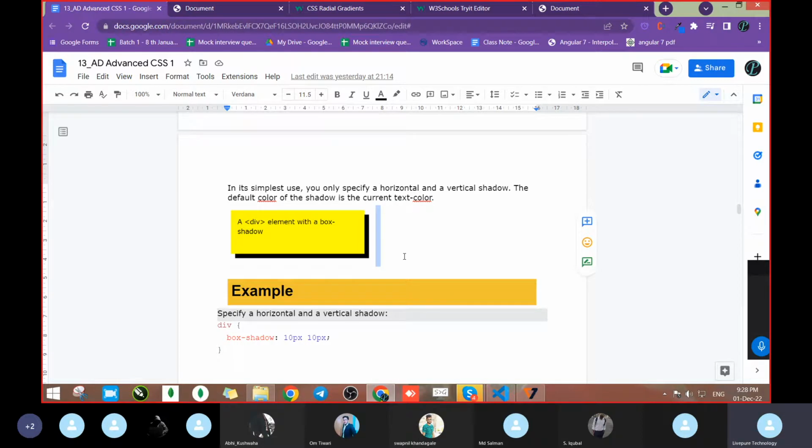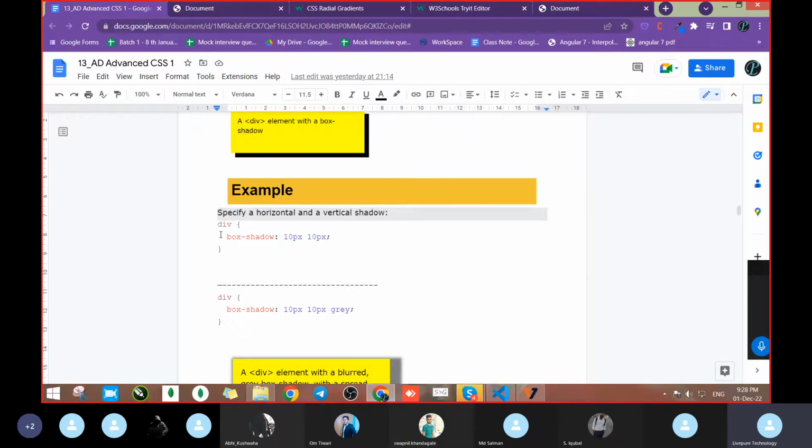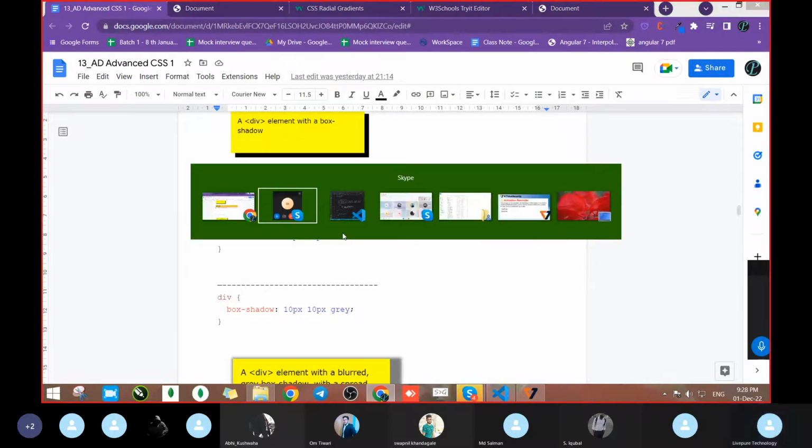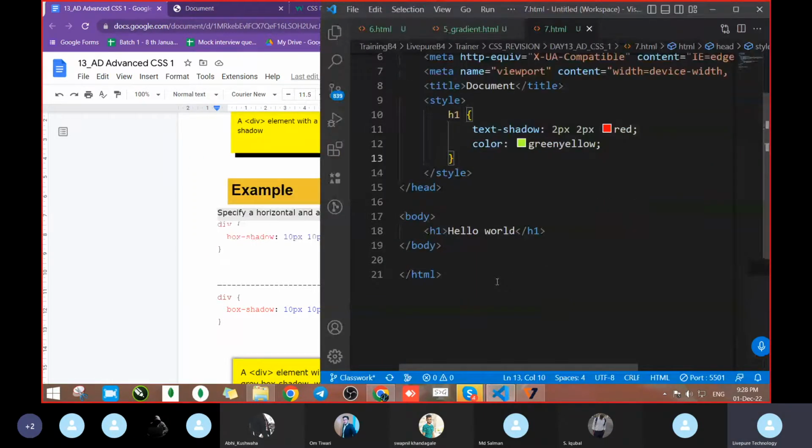So now you can see this design. On the top we are getting the yellow color and on the backside the black color. So what is the property? The property name is box shadow. Let's add it. So here we are adding h1.